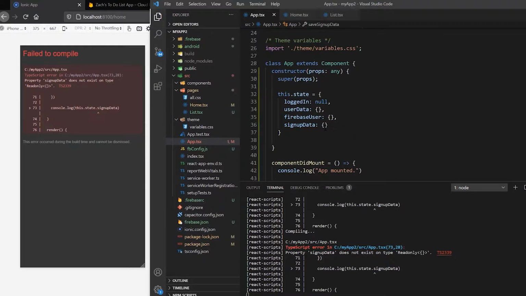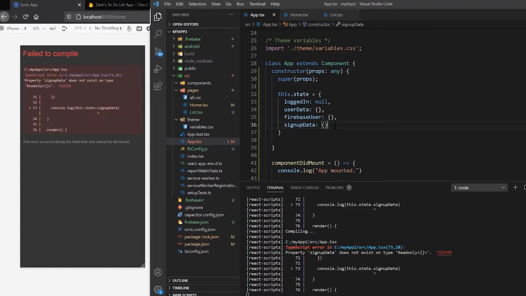Basically, whenever you edit state in a component using TypeScript, you're supposed to make rules about the exact kind of data that these states can be changed into. So apparently saying signUpData equals an empty object is not enough for TypeScript to feel confident that signUpData will always hold objects.